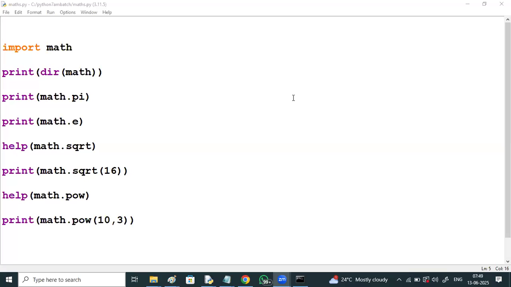Sir, are these modules and functionalities created by you? I said there are 89,300 inbuilt modules already available, and math is one among them. So I didn't create it. It is already available; you can just make use of these functionalities. If you want to find a square root, you can say math dot sqrt of 16. We don't need to write any code for it. The square root function is already available. So a module consists of many inbuilt functions, and we can make use of them.